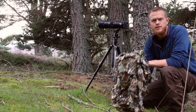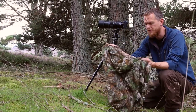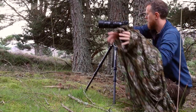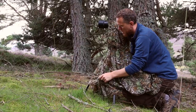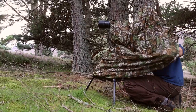So a slightly different way of using this 3D poncho is as a bag hide. I'm sure you've seen these bag hides before. What's really handy is you use the hood as an opening for your lens and camera, like that. And then you just open up the back of it and get under.